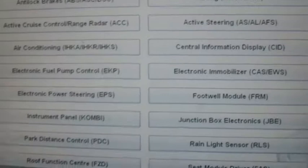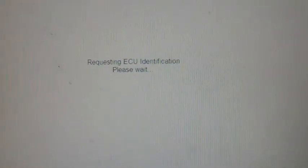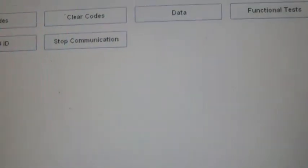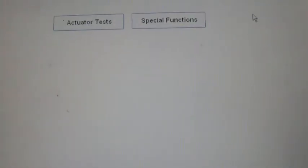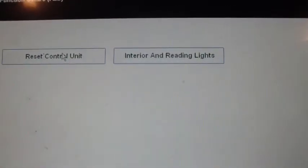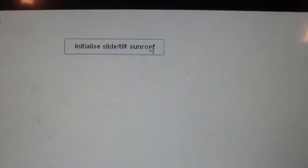So as you can see, this scanner covers quite a bit of stuff. We say control unit, interior and reading lights, special functions, slide tilt sunroof. Oh, okay.